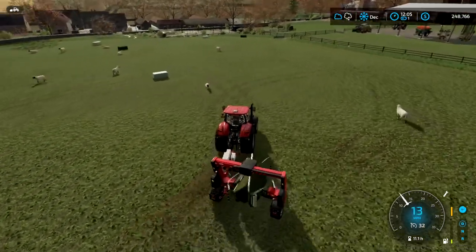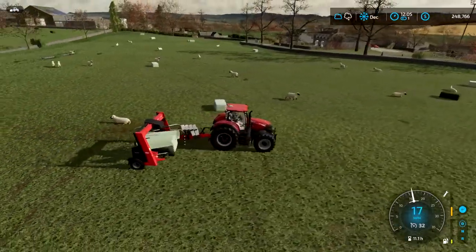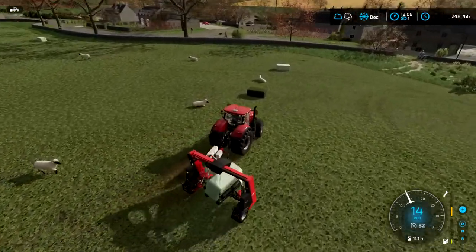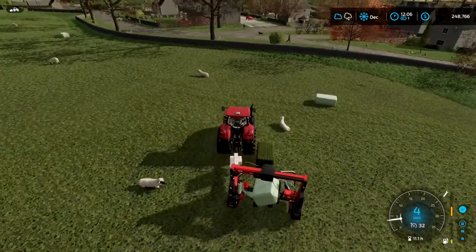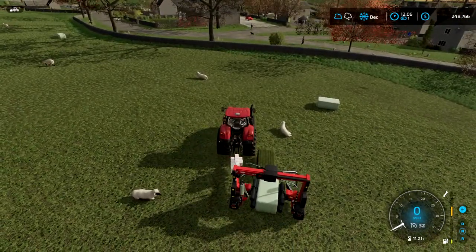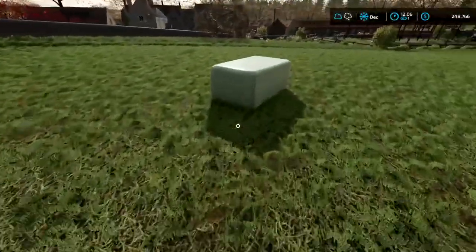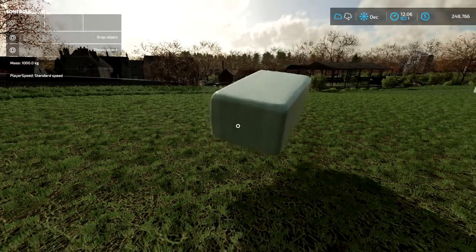Now, I think when we do bales and we wrap them, aren't they automatically silage? Did I get all those? I did. Good. I think they are. There we go. So I believe they are already. Get in here. Let's go see. And if I pick it up, wait, what does that say I have? I can't read.